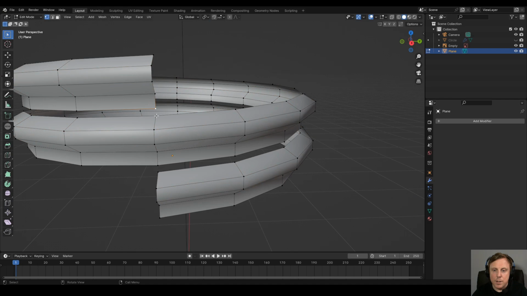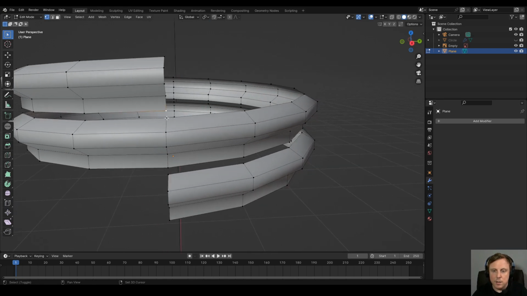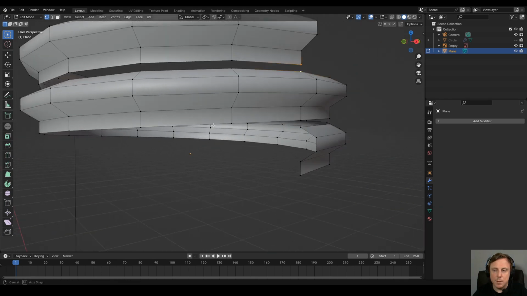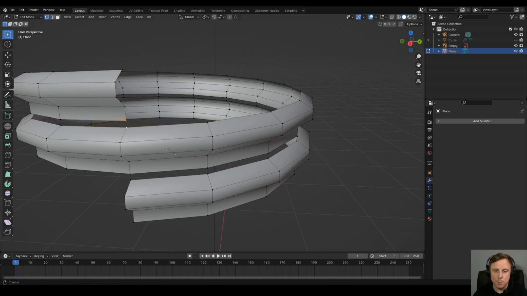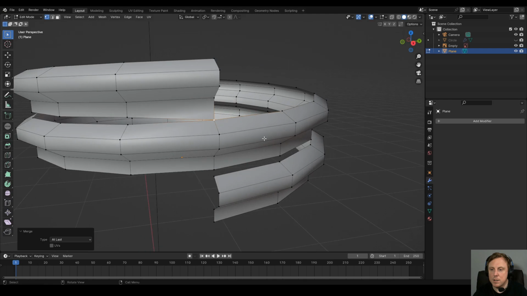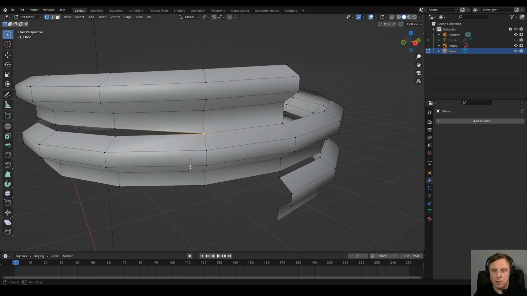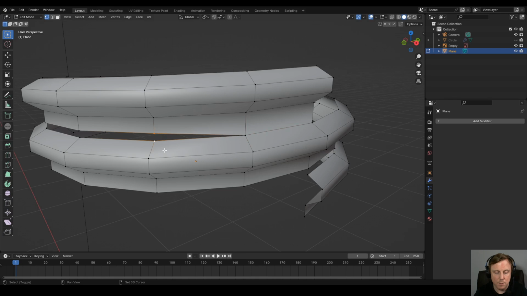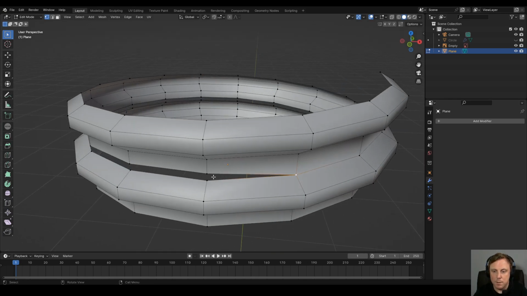Okay, so first of all, let's do some merging. What we need to do is merge all of these points together. So I'm just selecting the first vertex here to the one below. I'm just going to merge, and we'll merge at last because I like the position of the bottom here, and it'll just move the vertices down. So we just repeat that. If you hold down shift and press R, it'll repeat the last thing you did in Blender. Just do that all around. It should hopefully make this a little bit quicker.